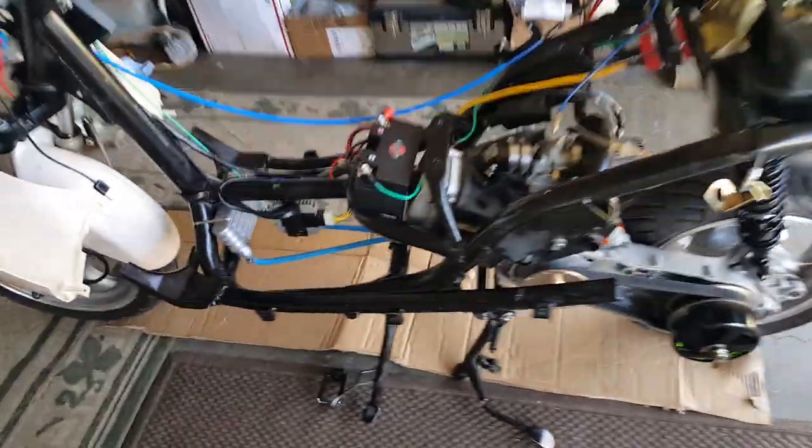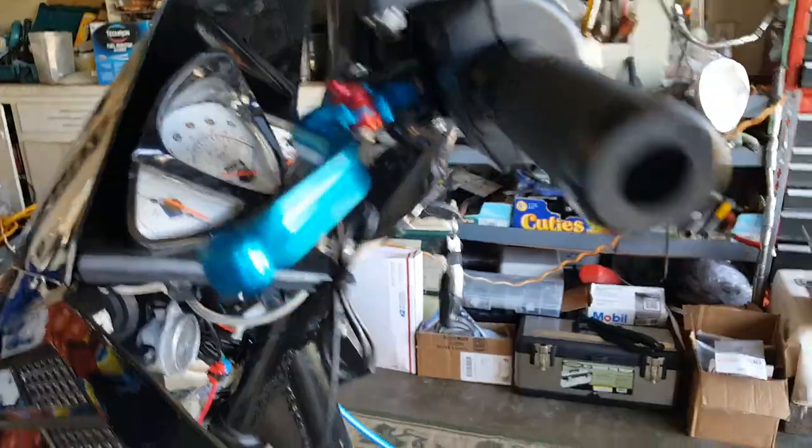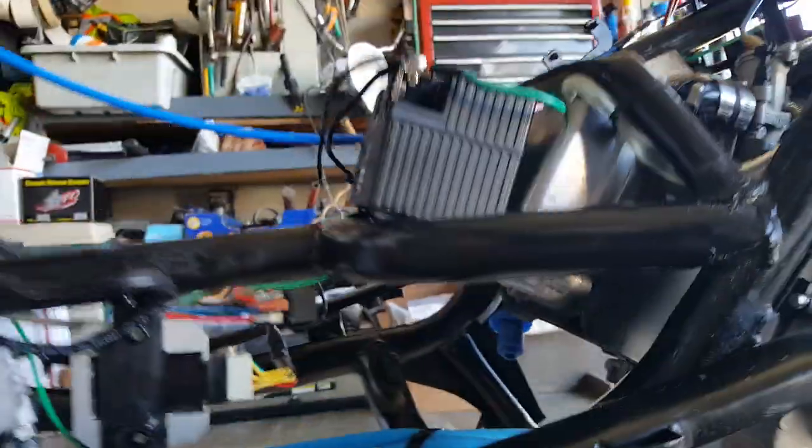So everything looks good. Everything's tied down. I put a little plastic, cardboard or paper cardboard, sorry. And you can see here, there is no oil leak from our event yesterday. I didn't put the brakes clamped like I should have last night, but I forgot, so I'll have to do it tonight when we get stationed in. So that'll be the last thing I'll do. But you can see there's no oil leaks at all whatsoever, so I guess everything is looking well.